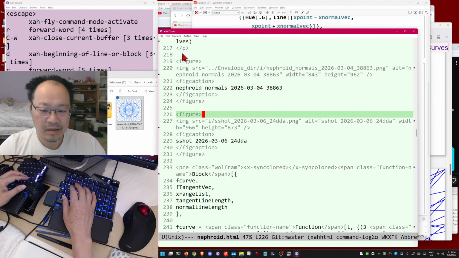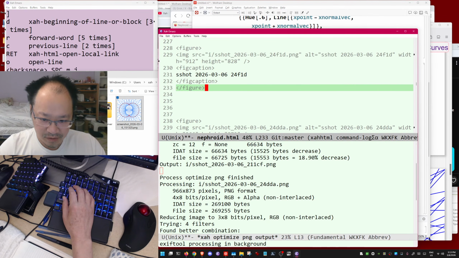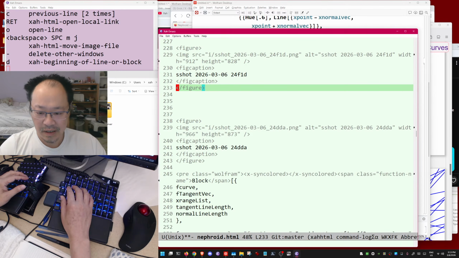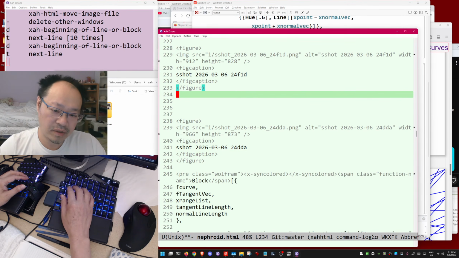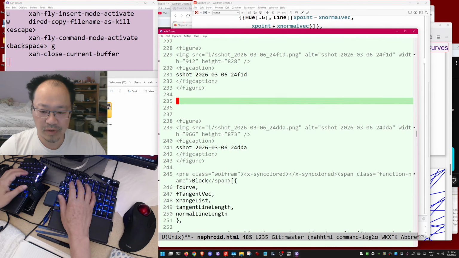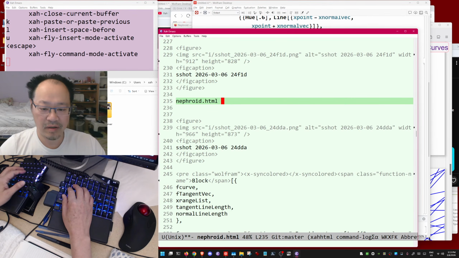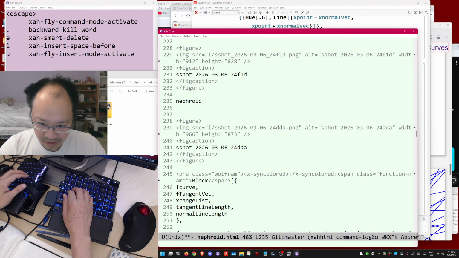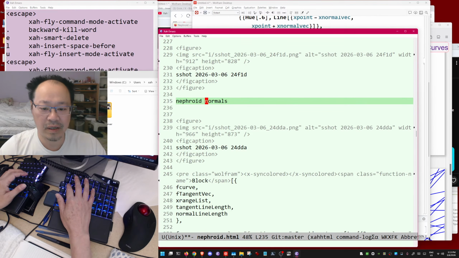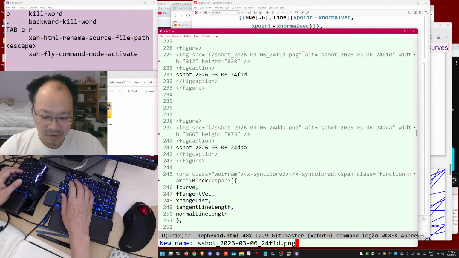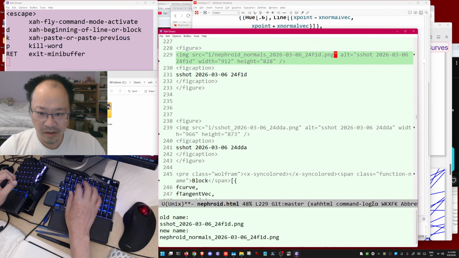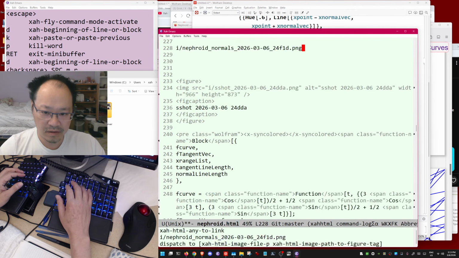Fantastic. And do it. Okay, and you will name this. This will be named nephroid normals. Okay, so rename the image nephroid normals.